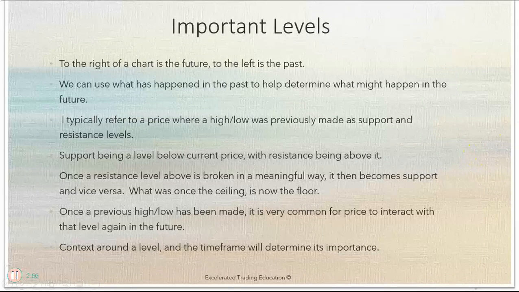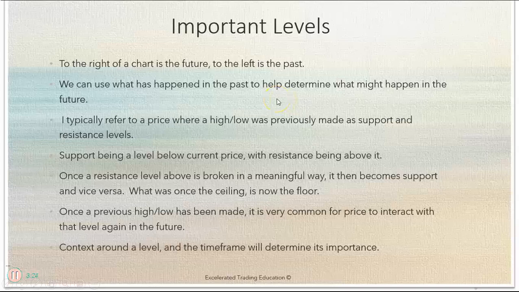All right, important levels. To the right of a chart is the future. What I mean by this is when you look at a price chart and you've got the most up-to-date bar, to the right of that, nothing has happened yet. That's the future. It's anyone's guess. But to the left of that is the past. We have the recorded past of what's happened, so we can use what has happened in the past to help determine what might happen in the future.